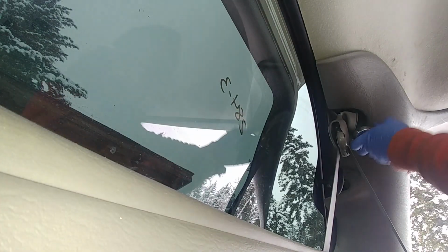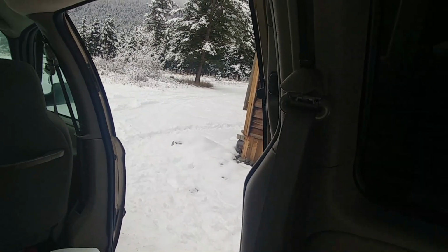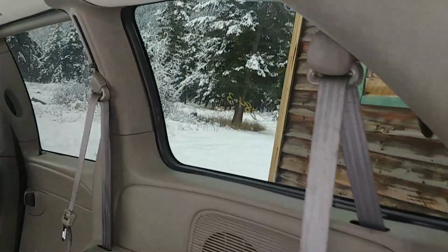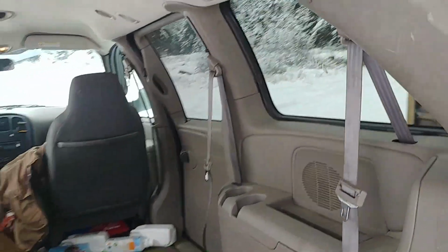Okay, panel back, and of course, because you removed the seat belts, make sure you torque all those seat belt fasteners properly for the safety of your passengers. All 4 of those fasteners, torque them, and you're good to go. Look at that beauty. We assembled everything.